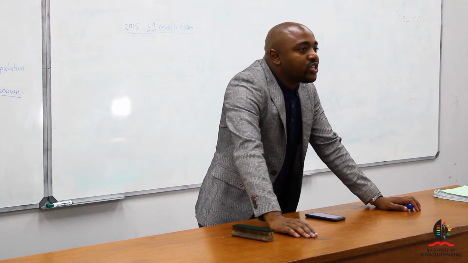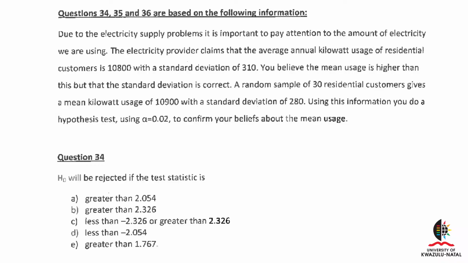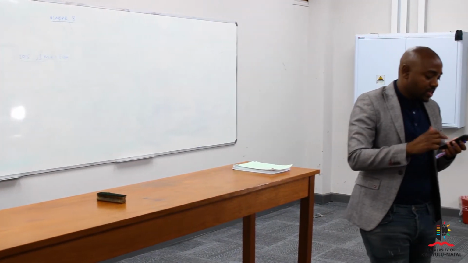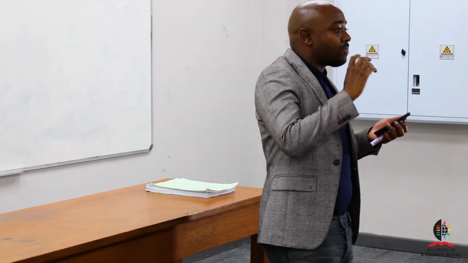So if you look at question 34, are you guys looking at question 34? This is a question based on hypothesis testing, right? Now, why is it a question based on hypothesis testing? I mean, you're given a paragraph, and in this paragraph you're being told that you want to conduct a hypothesis test, which is okay. I mean, what does that mean to you? This is the beginning of chapter 8, right?